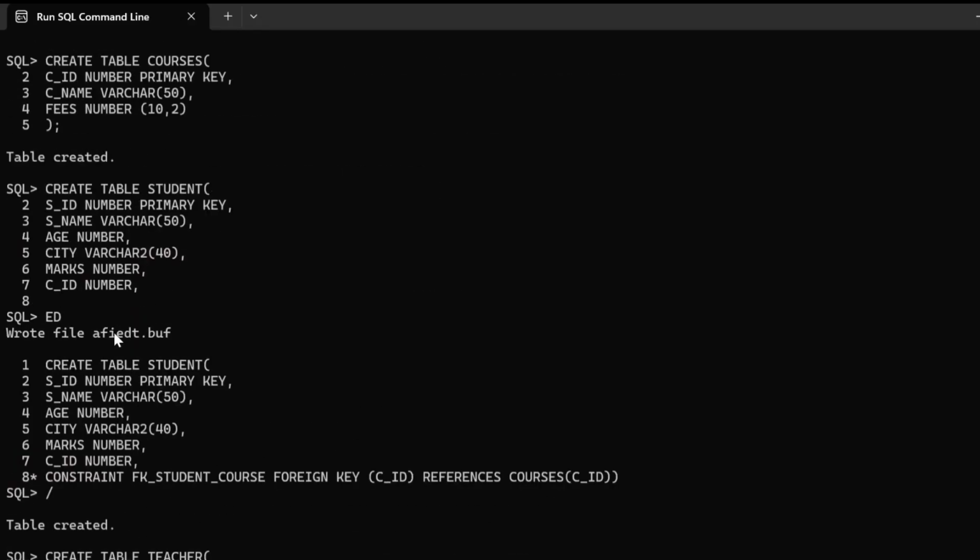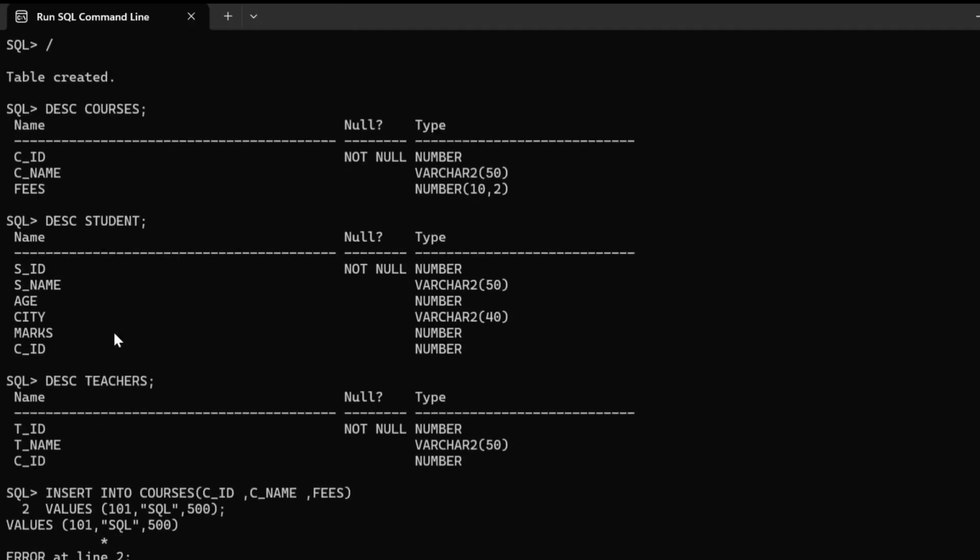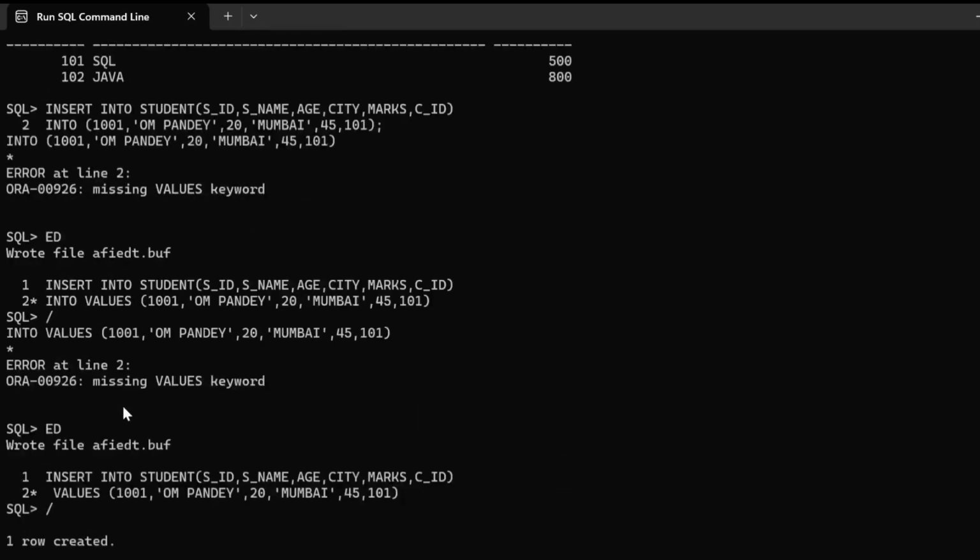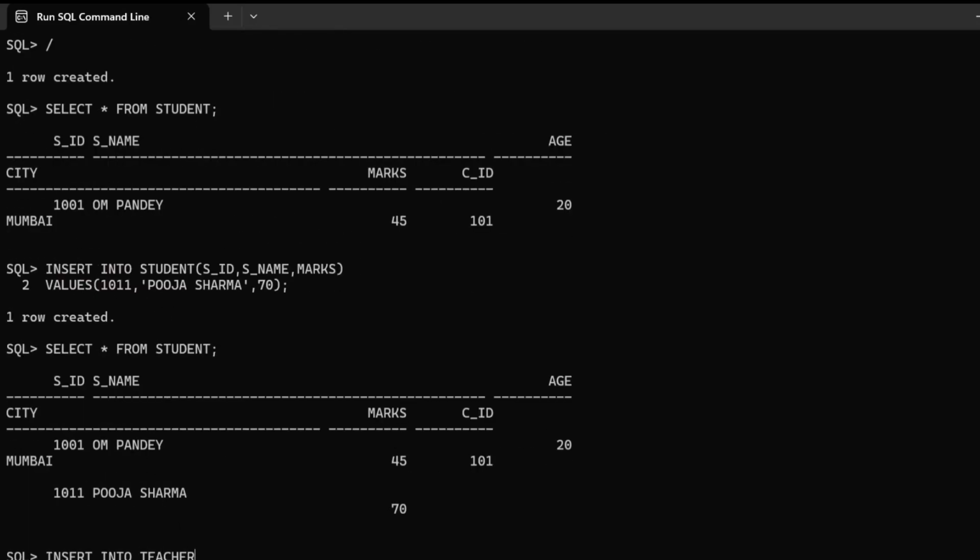We will insert for our teachers table: TID, TNAME, CID.